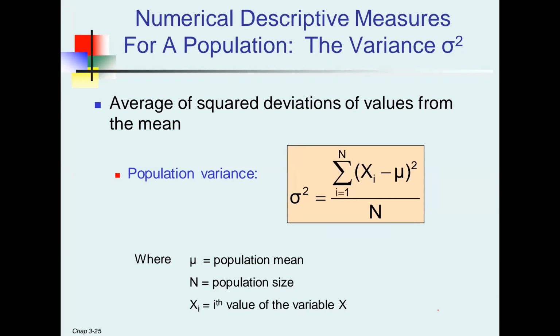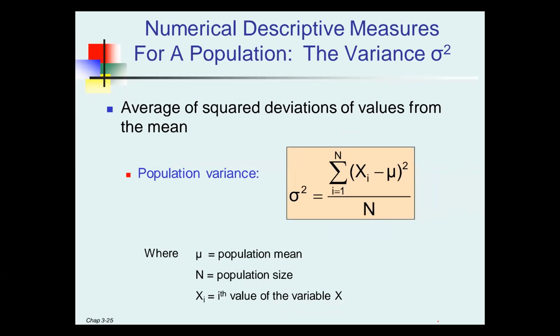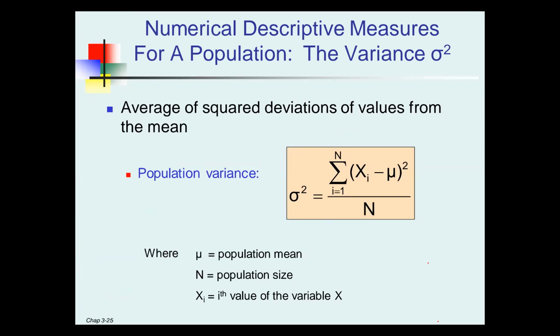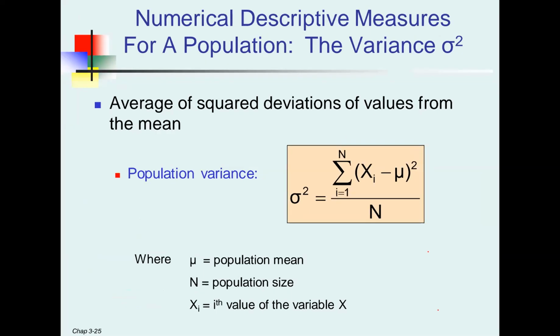Yes, I have. So therefore, the symbol that we use for the population mean is mu, like this one. This is the population mean, whereas the sample mean is X bar. So they are both means, but mu is the mean for the population. And the n is given as the sample size.